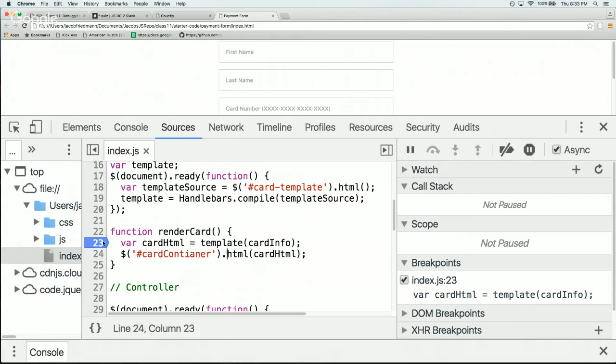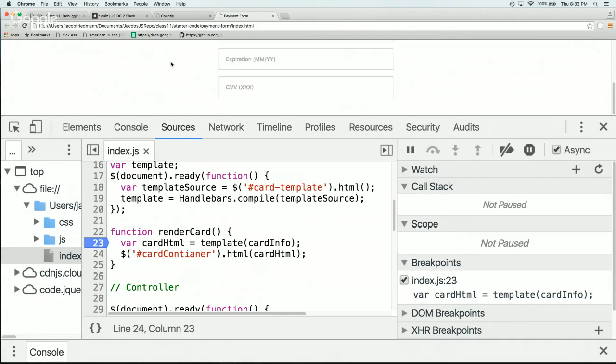Correct. On line 22, all we're doing is defining a function, and thus that's going to happen as soon as the file loads. Okay? So as soon as the browser loads the file, it's going to run line 22 to define the function. It's not actually going to run line 22 when the function runs. When we call the function, we're going to start at line 23. Okay, so when we want to debug inside of a function, we have to make sure to put the breakpoint on the first line in that function or some line inside the function, not, for instance, on line 25 or 22. Okay, so I've got my breakpoint there.